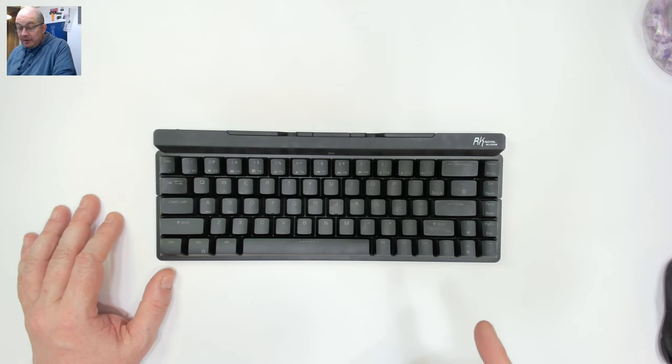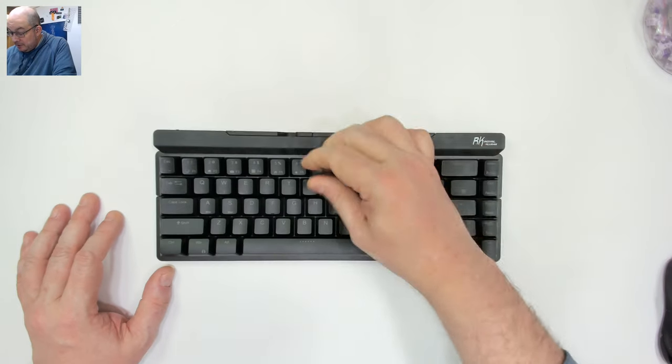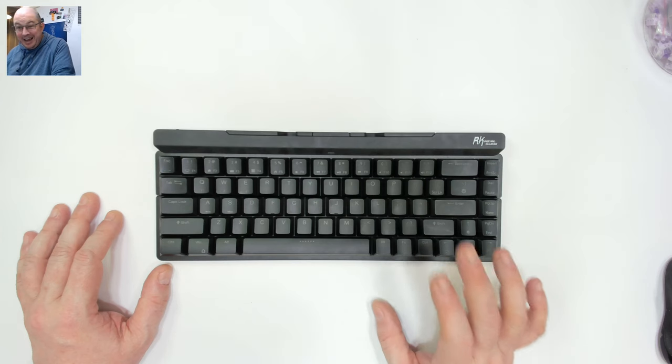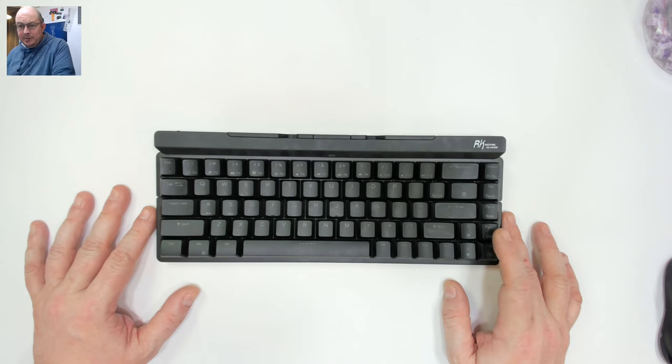So I'm going to go ahead and leave you guys with a stock sound test. And again, these are the reds in here, right? Yeah, these are reds. So I'm going to do the stock sound test with the RK Low Profile Reds on this RK F68 folding 68% with a 600 milliamp hour battery.